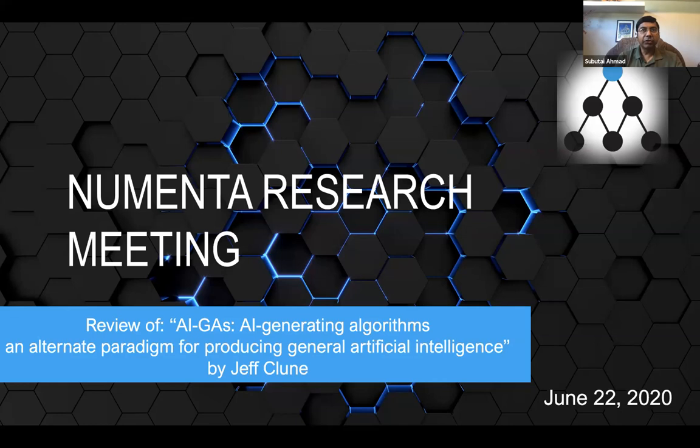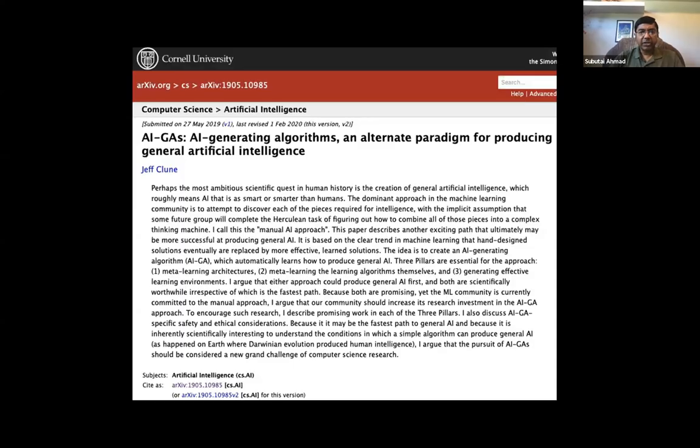He critiqued the state of the machine intelligence or machine learning world, as well as, in part of his paper, some of the neuroscience inspired approaches. And he's proposing a particular way that he thinks is going to be the fastest way to get to machine intelligence. Whether or not we agree with it, I'll have a take on that at the end. It's still a very interesting set of ideas that a subset of the machine learning field is now gravitating towards, that I wanted to share.